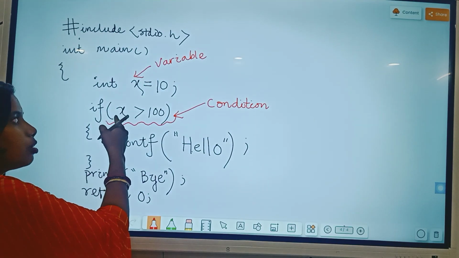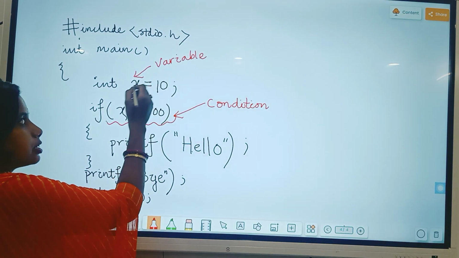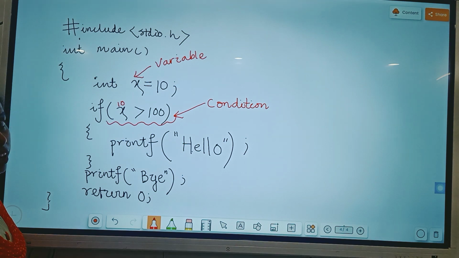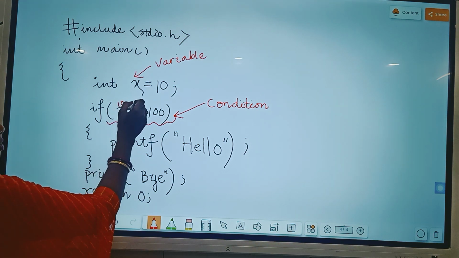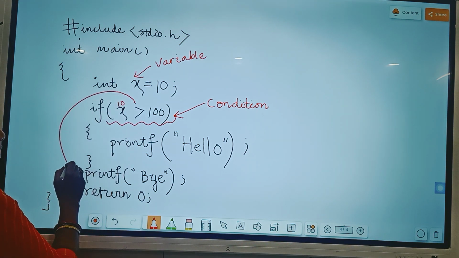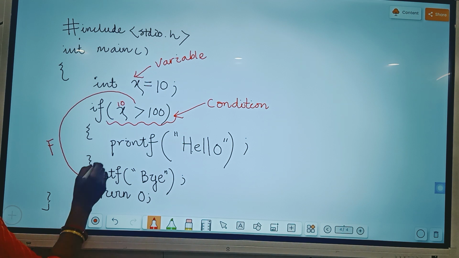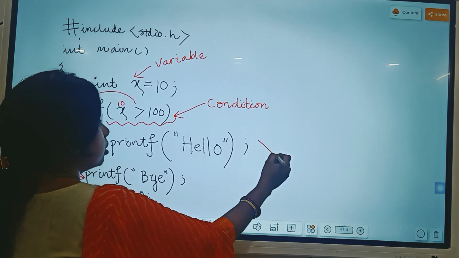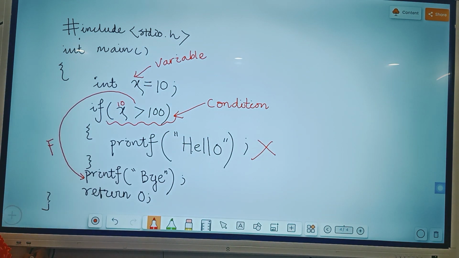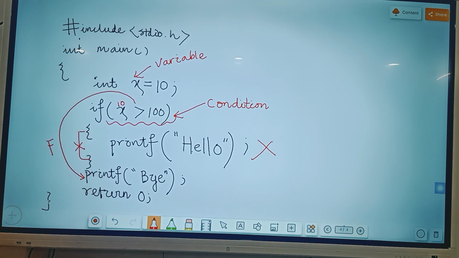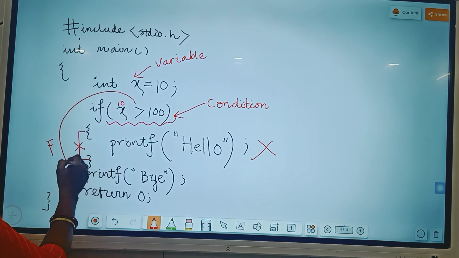What is the value of x? The value of x is 10. 10 greater than 100. It is false. So as the condition is false, we cannot enter into the block. We will go outside as the condition is false. So this part will be skipped. We cannot enter into this area. This is not allowed. So that's why we are going out of that block.